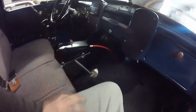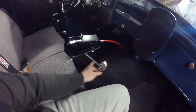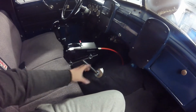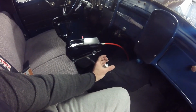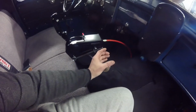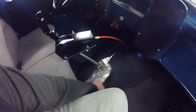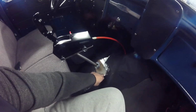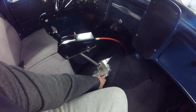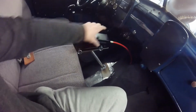It's all pretty sturdy, all things considered. Like I said, I plan on putting cup holders on it, so I might put a cup holder here and a cup holder here, and then I'll bring a bar off with a couple pieces of round stainless or something like that, and that'll be your cup holders. And then I'll probably put something off of it, and the way I've got this set up, I can run it down here for a support, and it'll kind of double as a gusset, more or less.